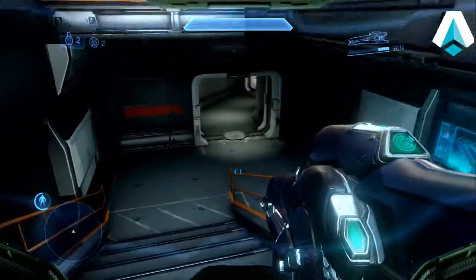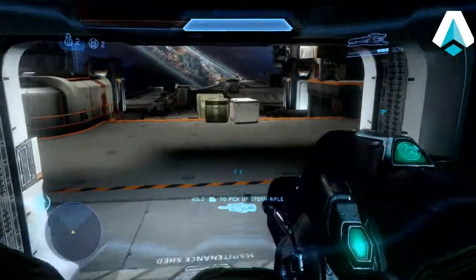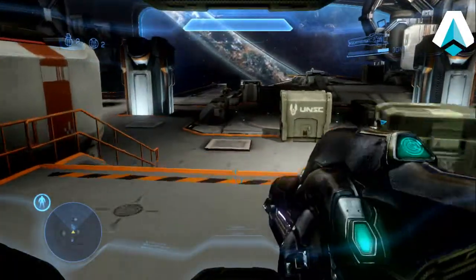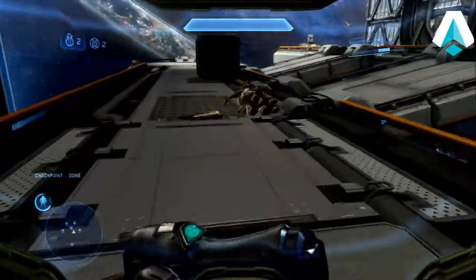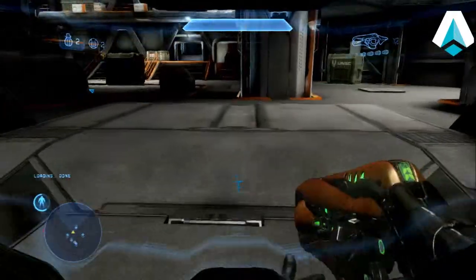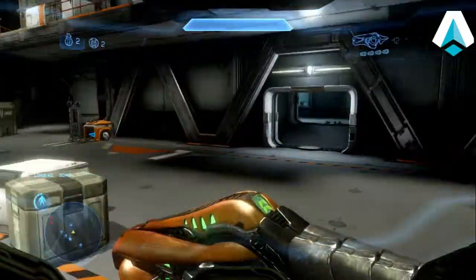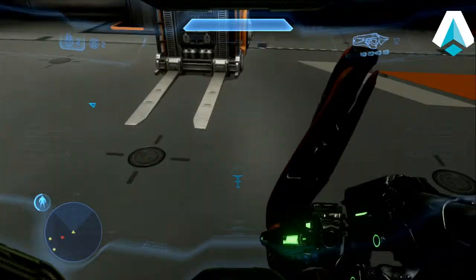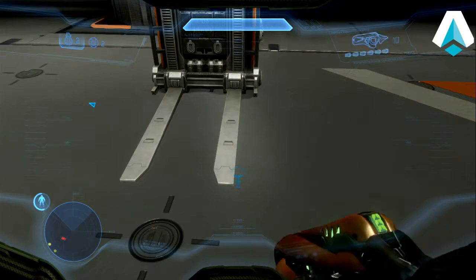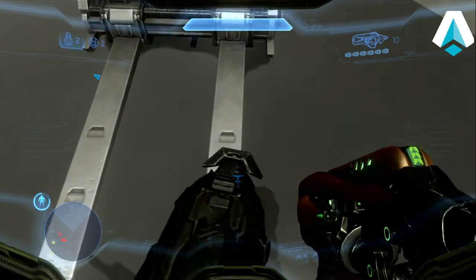Alright, we've got to get that concussion rifle. I'm going to swap out this beam rifle for it. And what I'm going to do here is go to camo, and then haul it out on the platform. The reason I'm going to camo and sprinting is because as soon as I get out on the platform, a checkpoint will go, and the door over there on the right will open, and there'll be 2 shielded jackals and an elite facing me, and I just want to get out of there real quick. Next up, we're going to do a forklift jump.